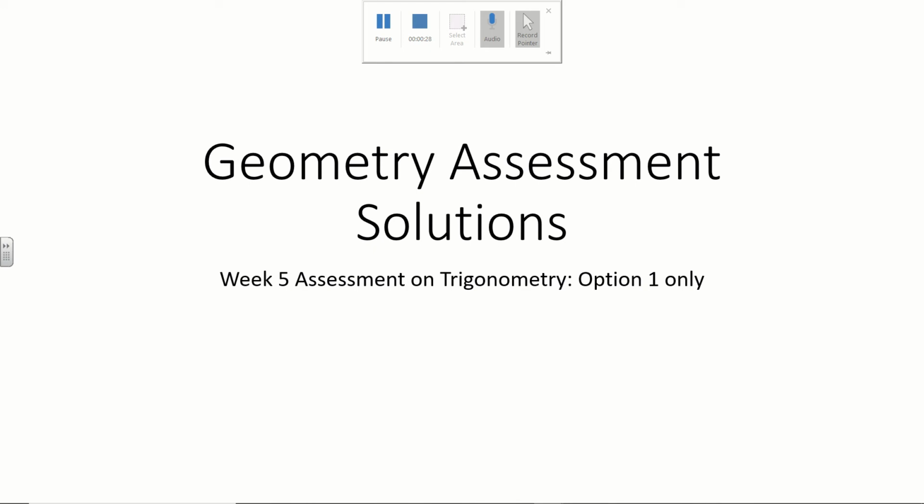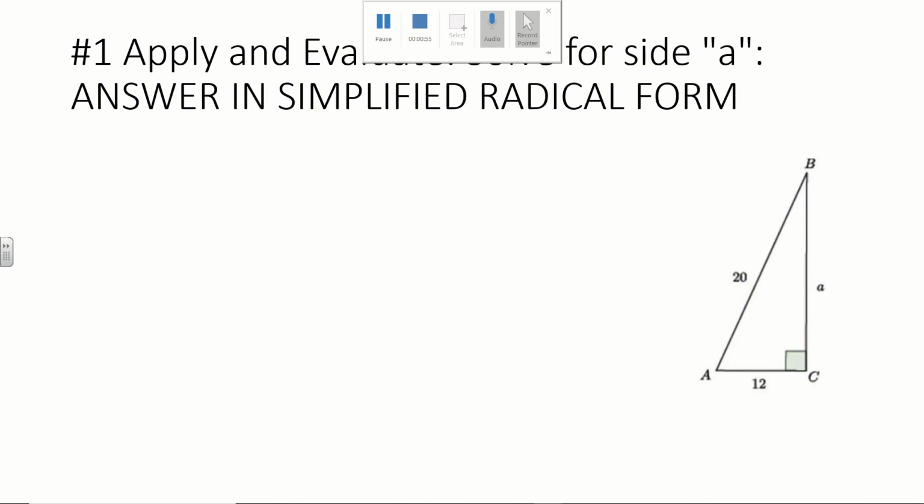So this is regarding the Option 1 assessment, which was the Google form assessment. Option 2 was finding things at home and answering questions and inserting pictures. That's unique to everybody who did that, so there can't be a solutions video on that, but this will definitely help you with the trigonometry involved in option 2. So without further ado, let's move on to our first competency, which was apply and evaluate.